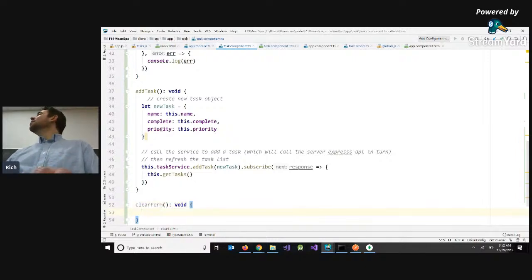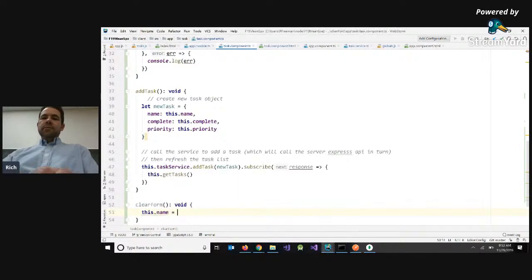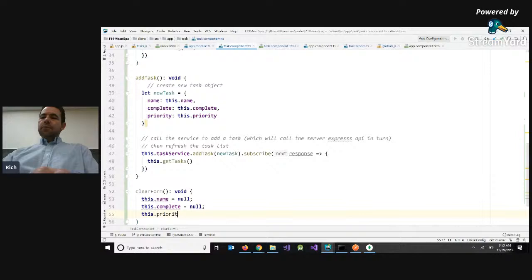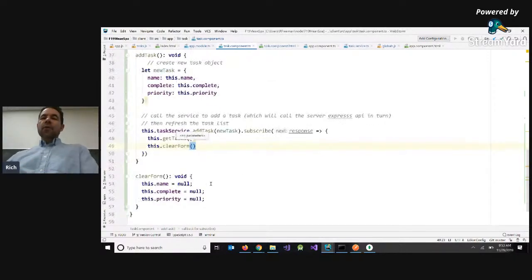So all we need to do is set our 3 variables equal to null. And then after we add a task, we should clear out the form.